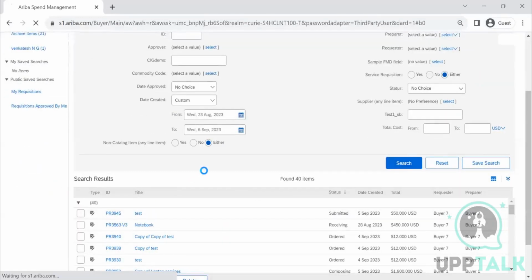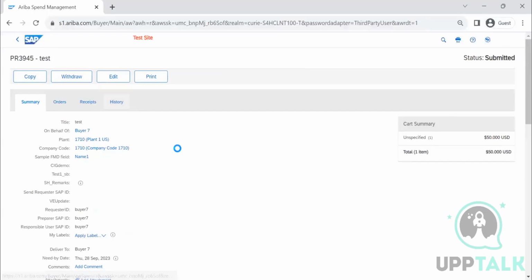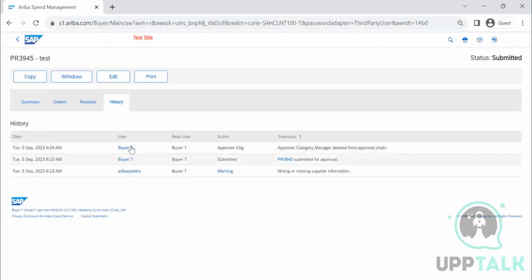Any PR you can take. When you go to the history, you can see here user, real user. Suppose someone is acting as, then you will be able to see buyer 7 here, and buyer 6 has submitted on behalf of that. I mean, if there is a difference in this user, you will be able to notice it in the history also.